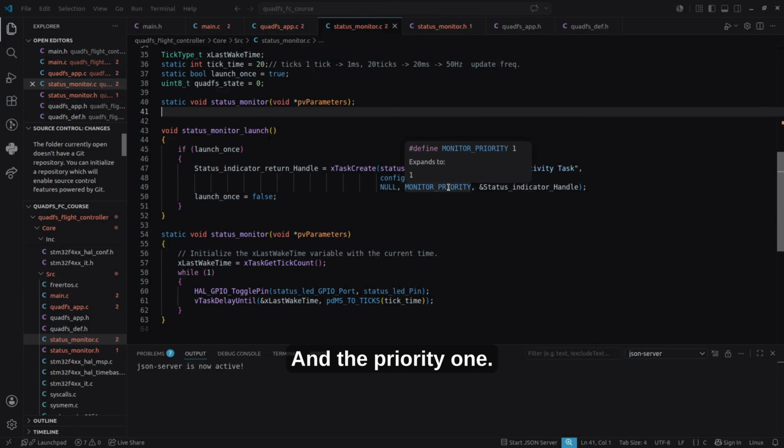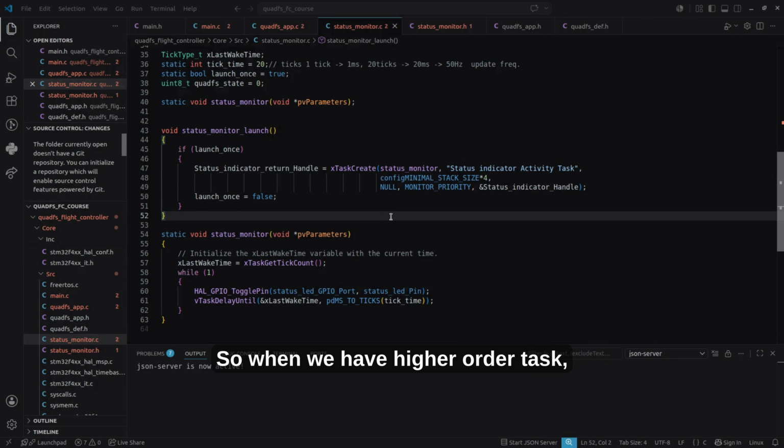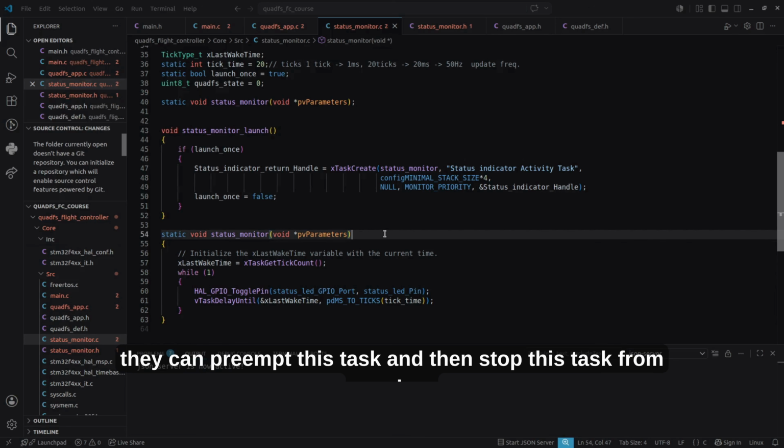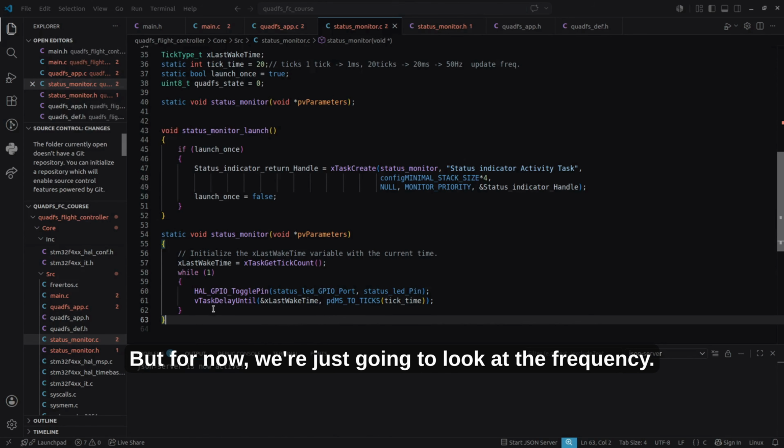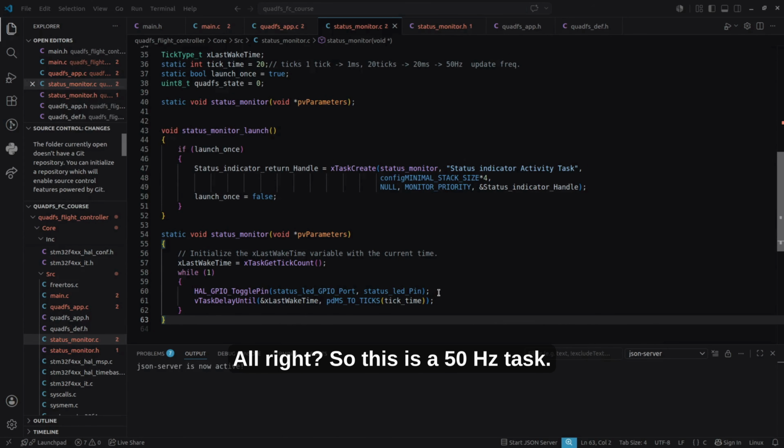And priority 1. So when we have higher order tasks like the controller and, let's say, the telemetry, they can preempt these tasks, stop them from running, and then perform their own tasks. But for now, we're just going to look at the frequency. So this is a 50 hertz task.